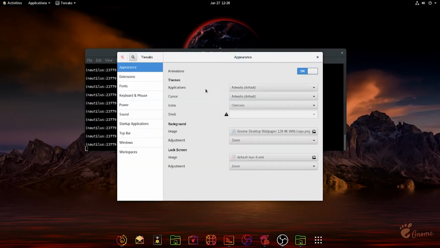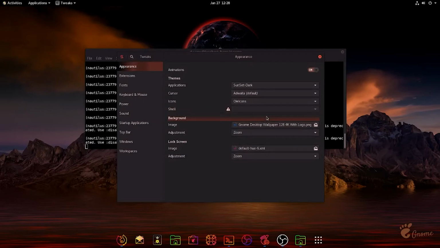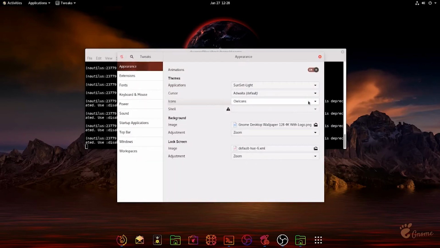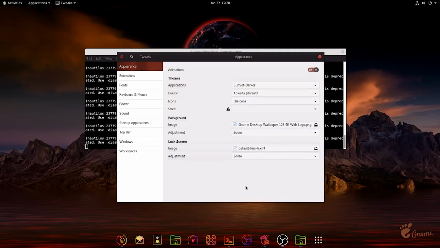And we go to the themes, go to applications. And we can put sunset dark. Yeah, I don't want that one. Sunset light. What about the other one? Sunset darker.